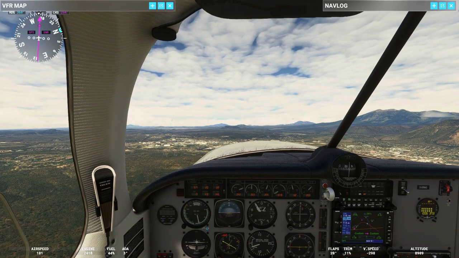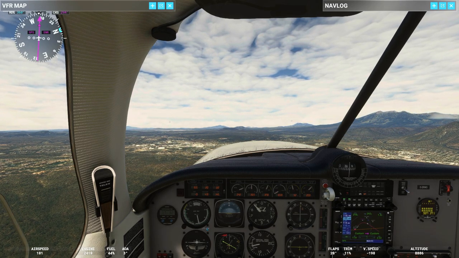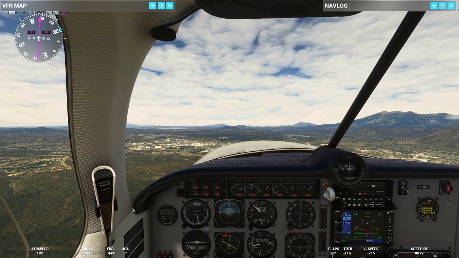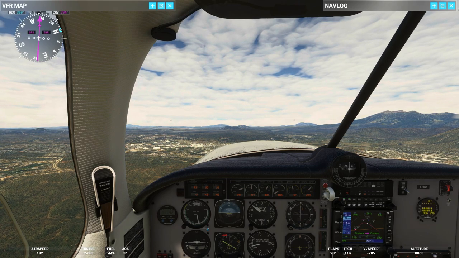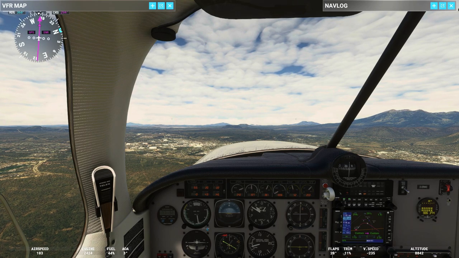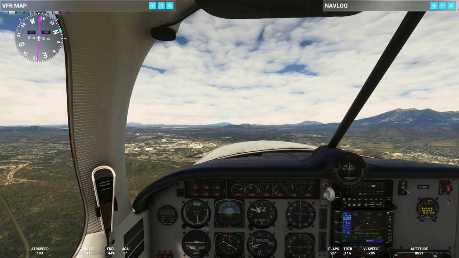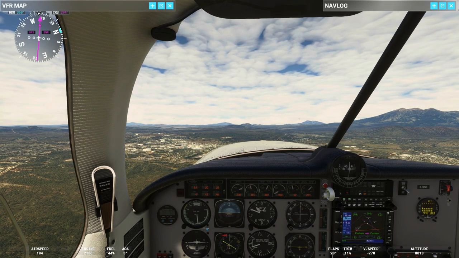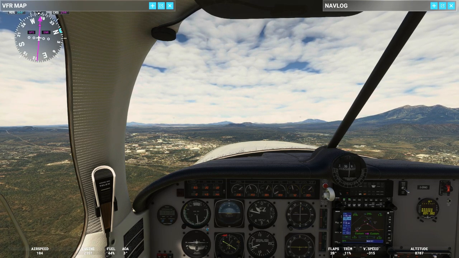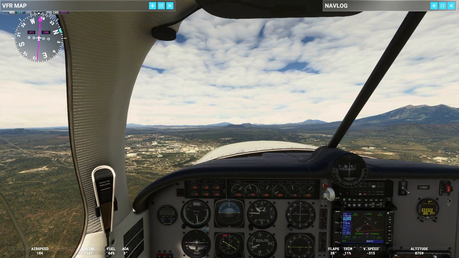So we are going to be landing here in just a couple of minutes. About another mile on this course, and then we'll start making our turn into the airport. Since I've taken it off of autopilot, it's not going to make the turn for us. That's why I'm doing it.